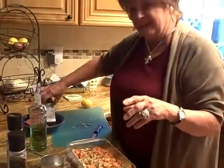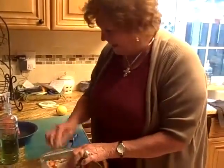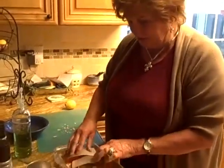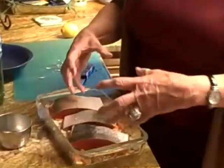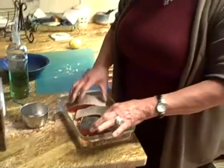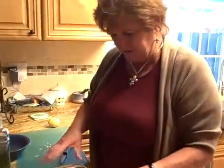Okay, now we're going to put the skin down. Skin up, maybe. Okay, we're going to put the skin up. The reason I'm going to put skin up is that we don't want the skin sticking to the couscous. The couscous is going to bake and be moist because of the liquid from the salmon. Does that look nice? When we get it out, we'll be able to make a serving of everything on a plate and serve it with lemon wedges.